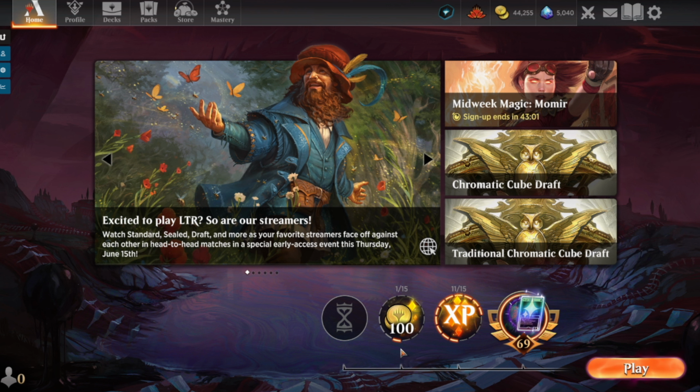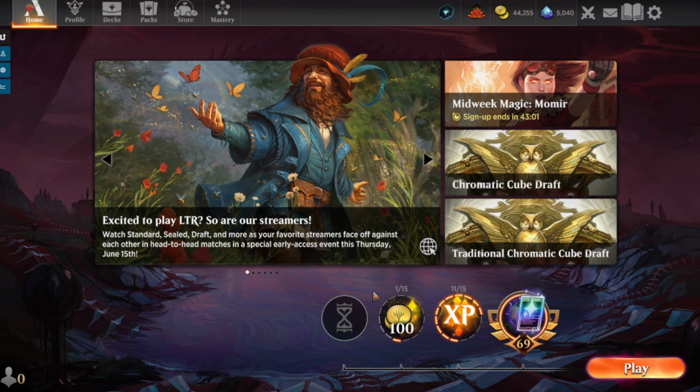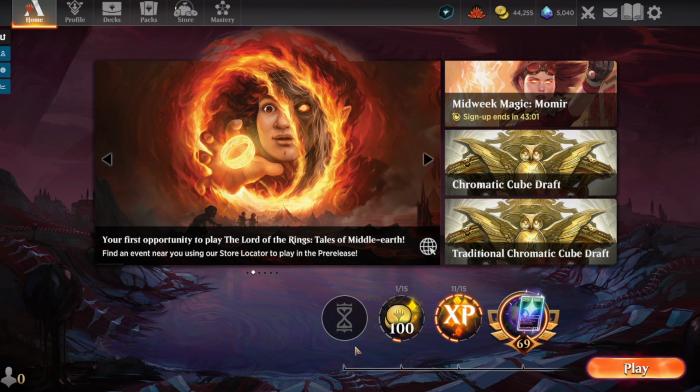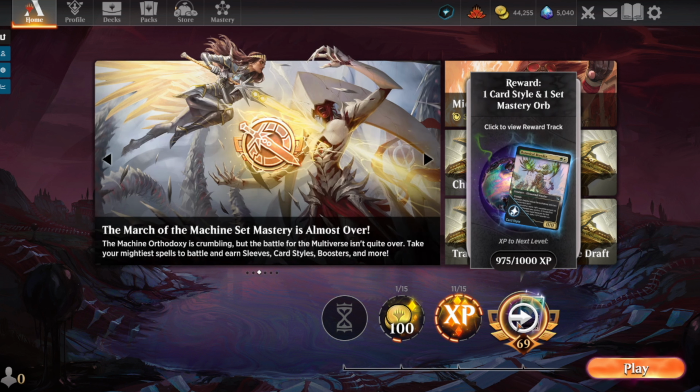So out of my 2 games that I played, I did win 1 of them. I lost the other one, but that was enough to complete my daily quest. And so now I am exactly 25 XP or 1 win away from level 70, which is the last level here. How did I get to this point?